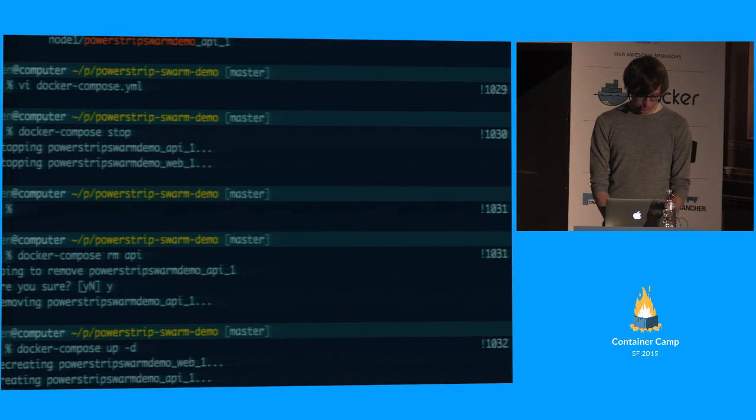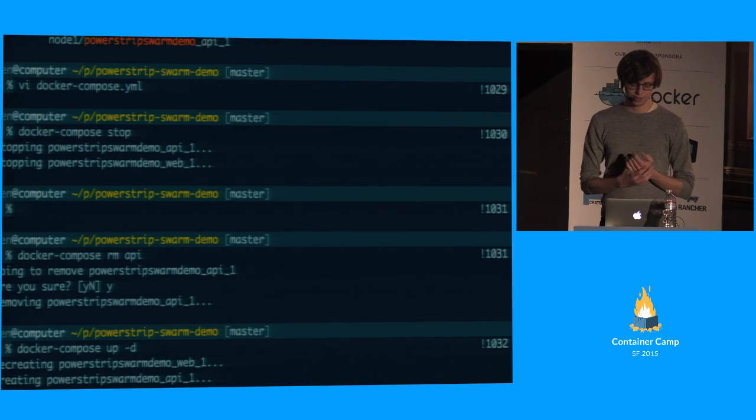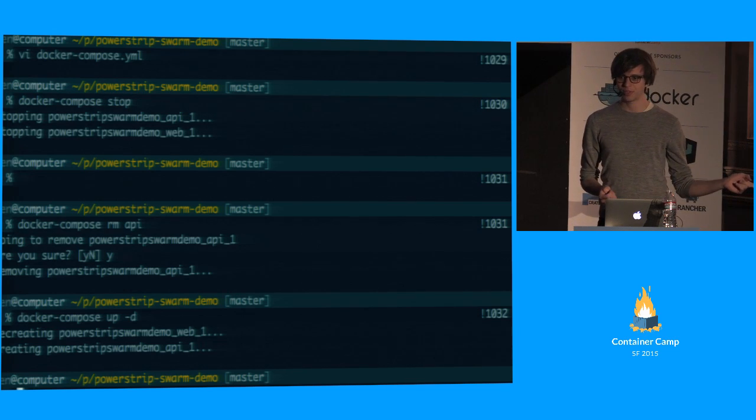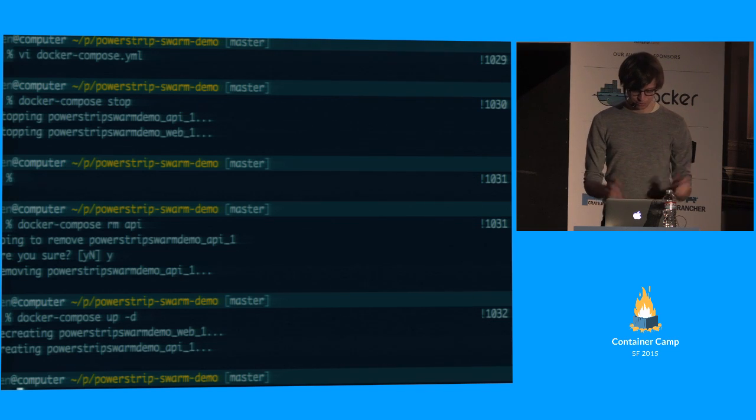What it's going to do is restart the web server in place. And this is taking a bit of time because Swarm has realized this container now needs to be on a node with SSDs, so it's scheduling it on another node, and it's then tried to mount the same Flocker volume onto that host, which is a different host. So Flocker has realized, I need to move that volume from the host it was on before to the new host where this container now is, and boom, this is now started.